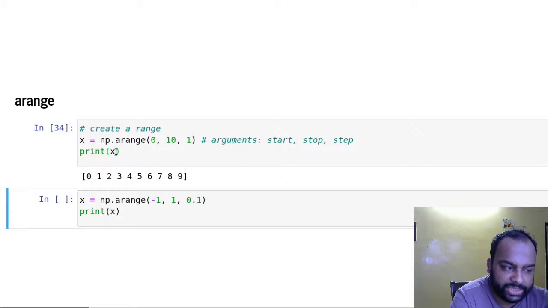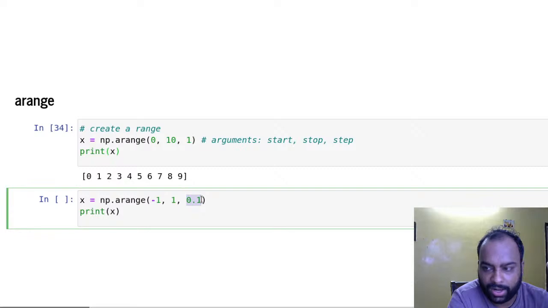But just notice that this X here is a NumPy array. It's not a Python list, it's a NumPy array. That's the difference here. I can do very similar things. I can start at, for example, -1, end at 1, with a step of 0.1. The array I am going to create is going to be something like -1, -0.9, -0.8, and it will go on increasing up to 0.9.